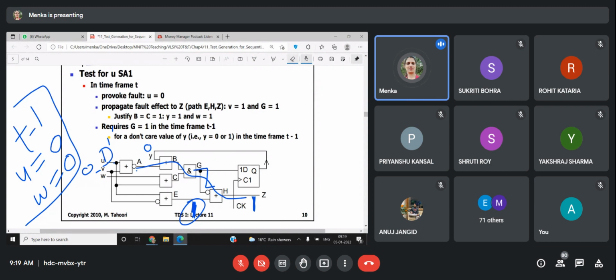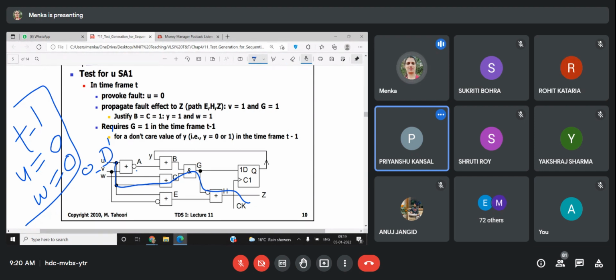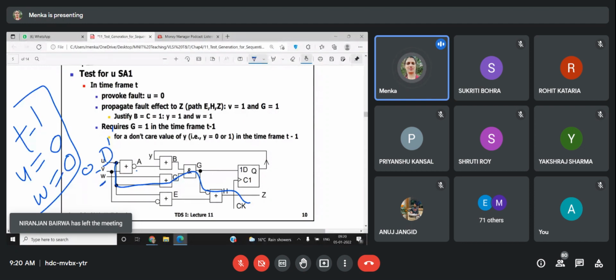So let's try the another path. Another path is which one? Another path is this one. You will be taking it from this to this and this to this to this. Okay. Or let's calculate once, then we will see, because not everyone is understanding, right? So this is the D dash, and here W you have to put something.